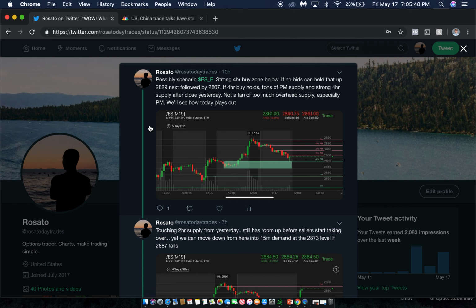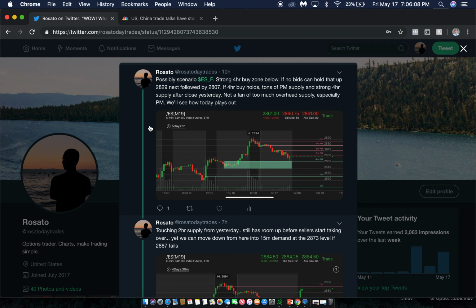So I'm looking for basically supply and demand imbalances, and that'll be in the course. I'm going to lay out exactly how you can draw out these zones, these lines, what supply and demand is, and all that good stuff so you can really trade on a naked chart like I do. It's a very effective strategy. There's not really much to it. Just if you know how to do it, it could be very powerful.